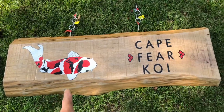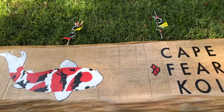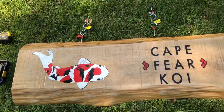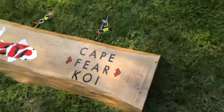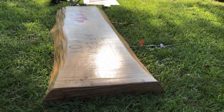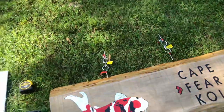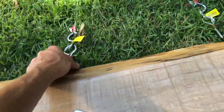All right, so this is it right here. This is huge. It's I think 44 inches by 17 to 18 wide and 2 inches thick. I mean, that is a slab. This thing weighs about 40, 45 pounds. So this is what we're gonna hang them with right here.